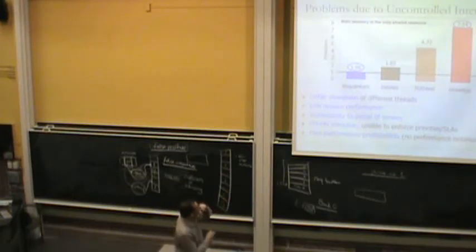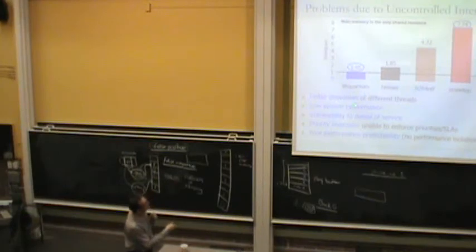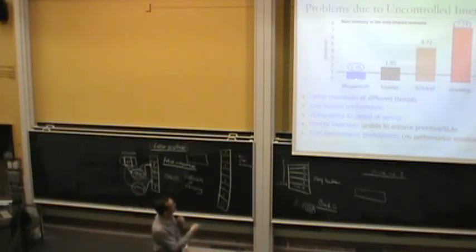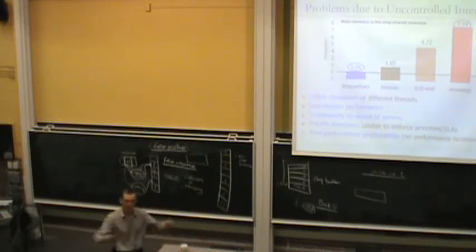So why is this bad? Let's say you don't care about fairness. Well, of course, we probably should, right? Maybe this is an interactive application that you care about. This also leads to low system performance because these cores that are slowed down are not making that much progress. They're just waiting for their memory requests to be serviced. So your system utilization goes down. Your cores do not make progress.